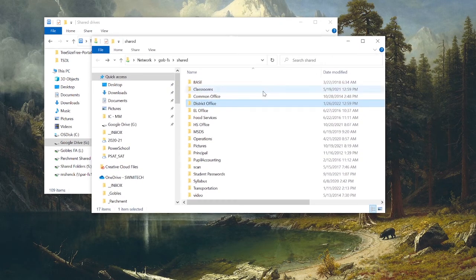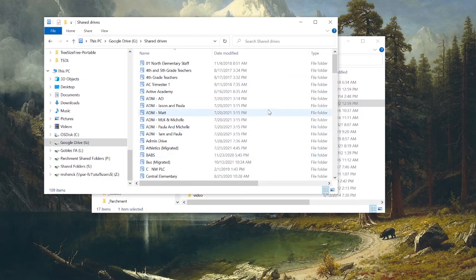For a brief period of time, we'll leave access to the S drive open, but you will only be able to open files. You won't be able to save files. So if you open something from the S drive and you go to save it, you won't be able to save it here, but you will be able to save it in the G drive in the same location. This is more just a reminder for you that we have moved stuff over and that we need to start using the G drive instead of the S drive.